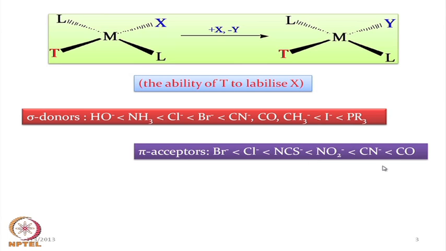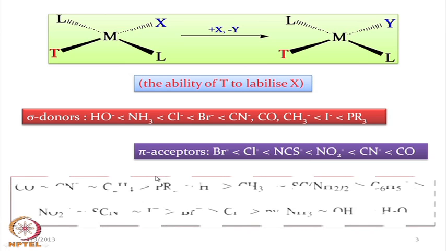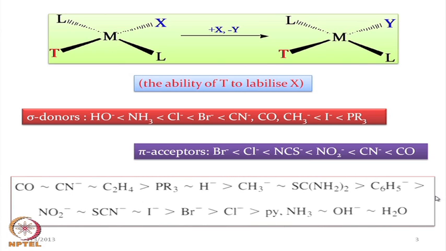That is why we have seen in the spectrochemical series that the carbon monoxide molecule has the strongest ligand field splitting for the compounds like nickel tetracarbonyl, iron pentacarbonyl or chromium hexacarbonyl. So, the pi acceptance goes a little bit differently compared to the sigma donor ability, and if both of these can play some role in substitution reactions, we can have the entire trans effect series. So, this is the trans effect series where we can mix up these two.